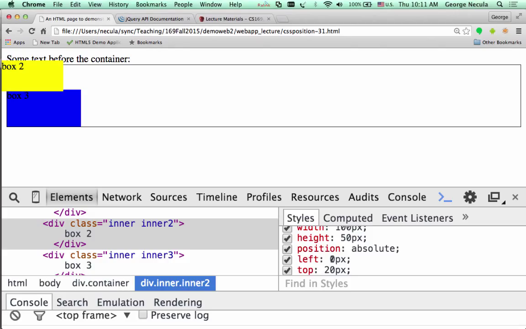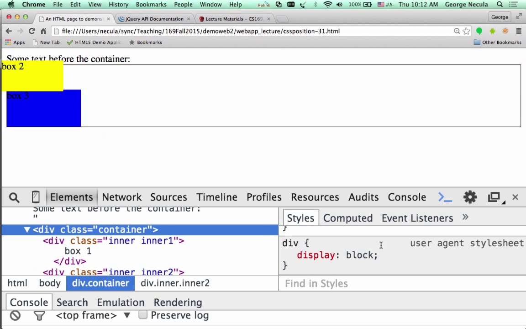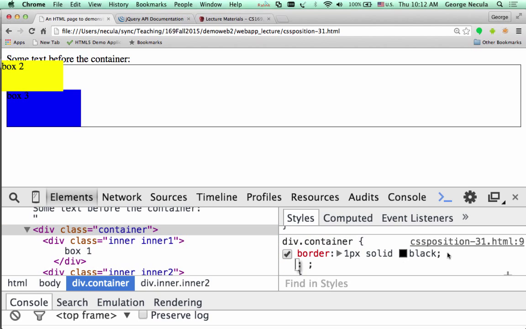What happens is, and this is something that's easy to miss, and you may spend a lot of time debugging why it is not positioning where I want. Position absolute measures offsets with respect to the nearest parent that has a position relative or absolute. Because none of the parents we have specified the position for, it really is with respect to the body. So to fix that, I'm going now to the container div and changing its position to relative.